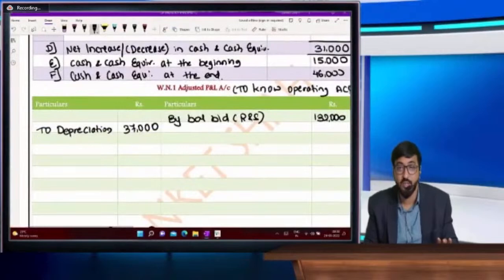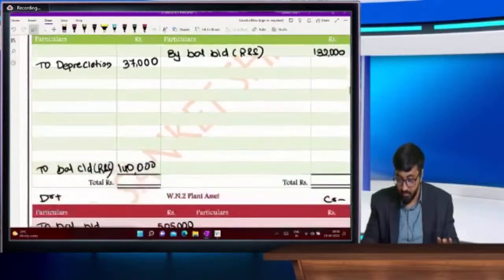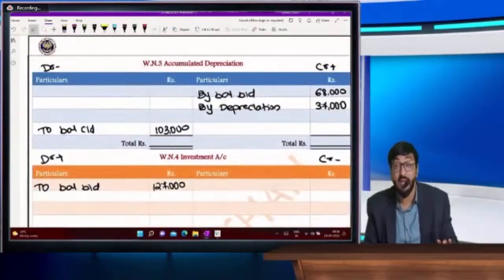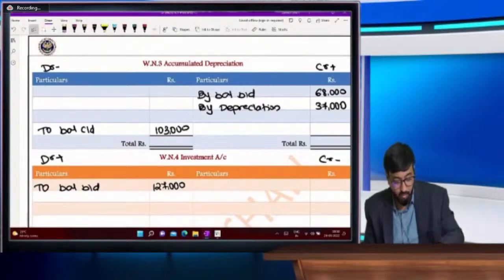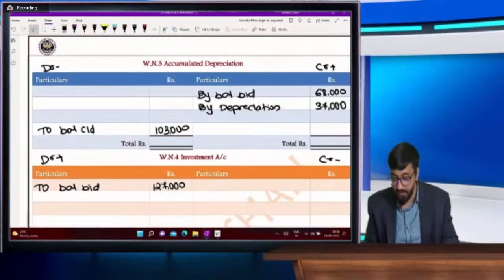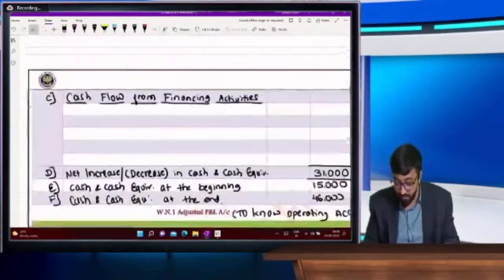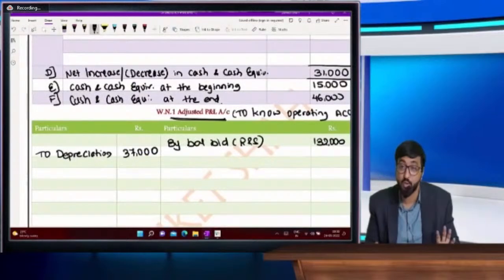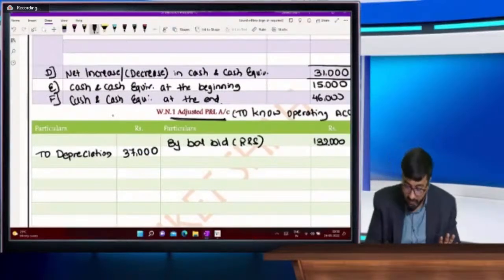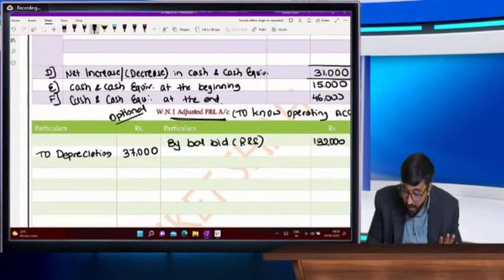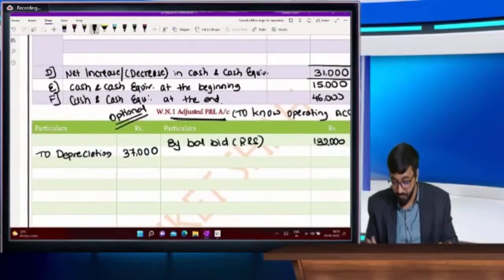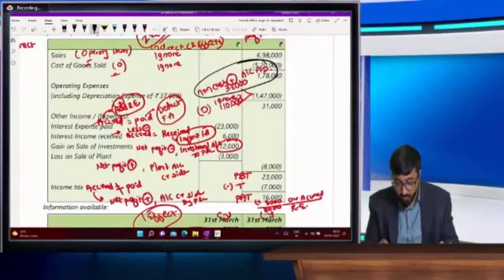In adjustment, depreciation, you can finish it with me only. So it will be easy. Add-less, not easy. Debit, credit, easy. To depreciation, and by depreciation in AD account. But add-less you may get the wrong answer. Add-less mein thoda difficult ho jata hai. So debit credit is very easy for you. Okay. So we'll give both effects, debit credit. And then that depreciation, if you have not prepared adjusted P&L, it's okay. This is optional, but it will help you for debit and credit. See the difference. Operating expense over.